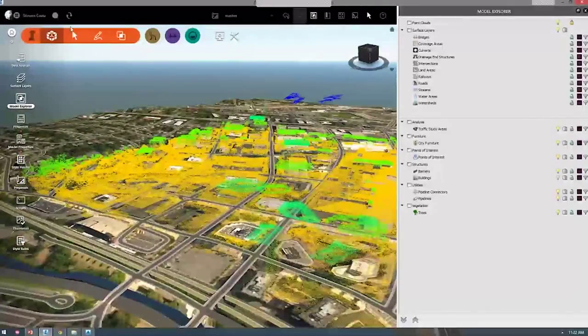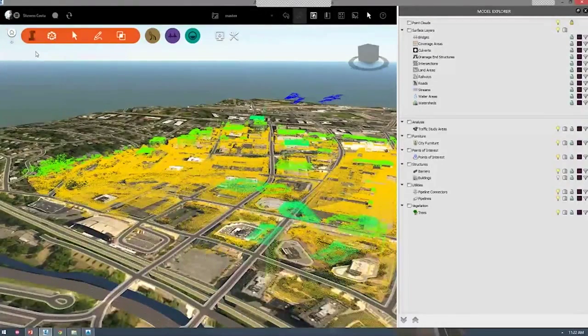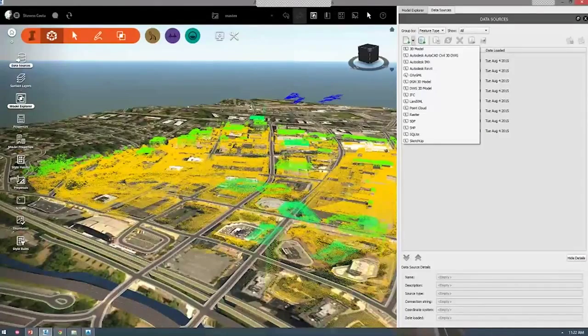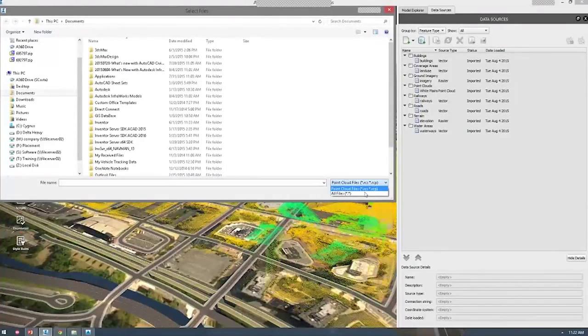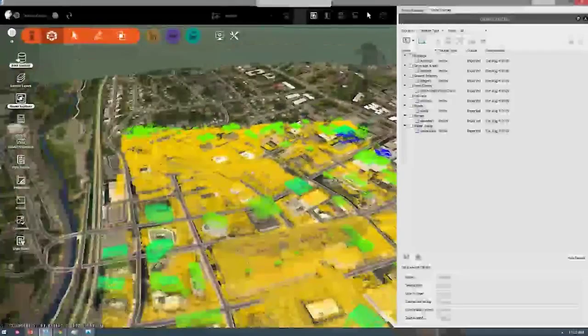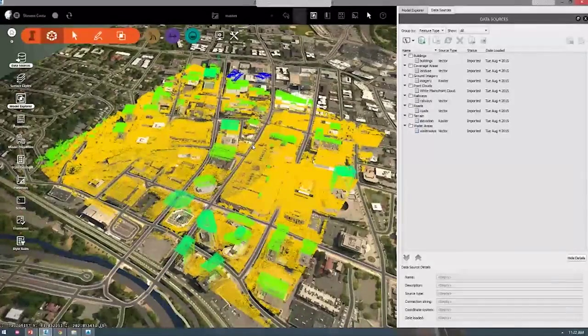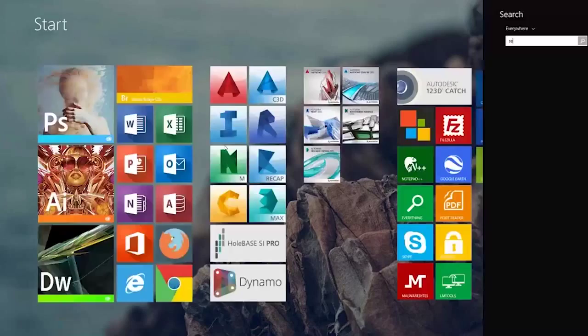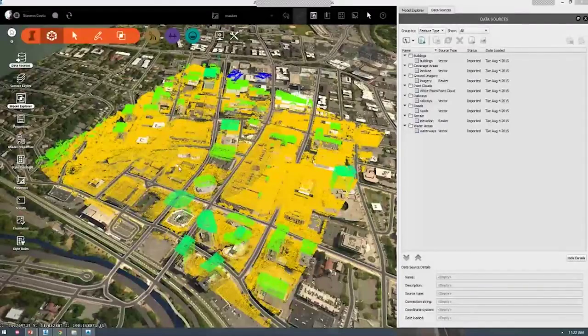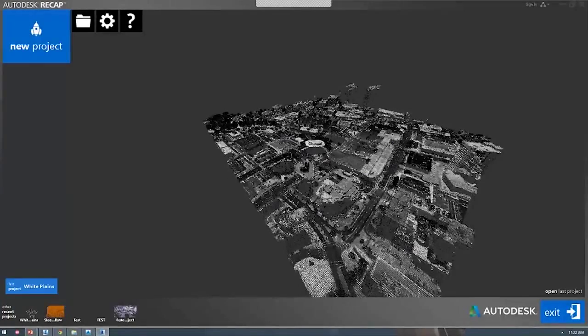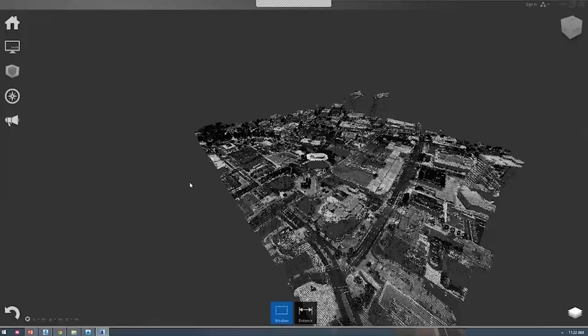Now, if you're bringing information into InfraWorks via the data sources, you'll see that one of the options would be point cloud. And if you select that, you'll be looking for an RCP or RCS file. Those are Recap files. So if you were to go out and look for laser scans that you might pull from online or have access to via a subconsultant, or within your own firm you have a laser scanning group, you'd have to process that information inside of Recap. Now, what I've done is I've simply made that model by importing in a LAS file.